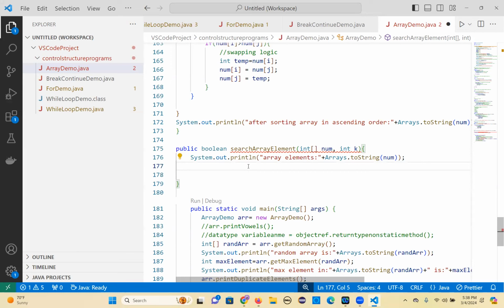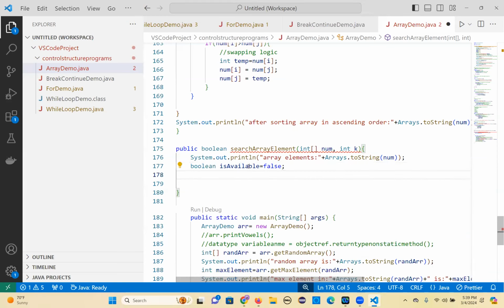So we can declare one Boolean value, isAvailable. I'll make it false, okay? I'll make it false. isAvailable. So I'm assuming that it's not there. Now iterate the array.